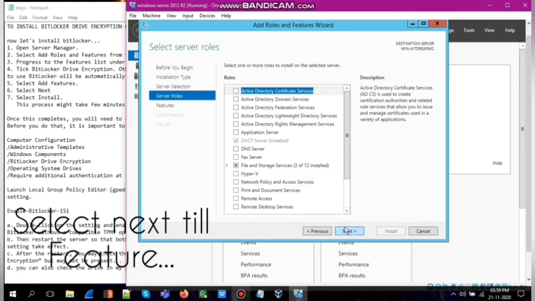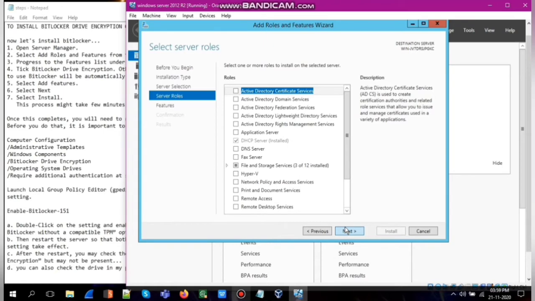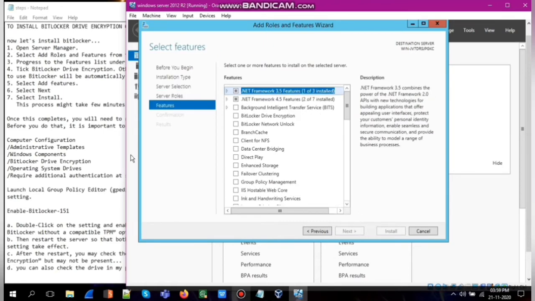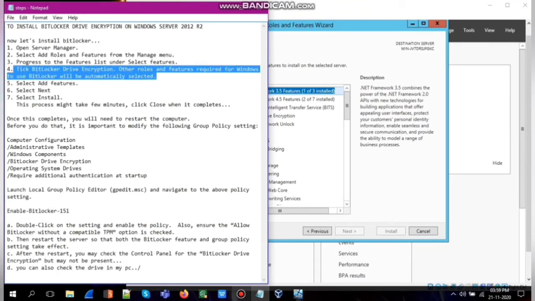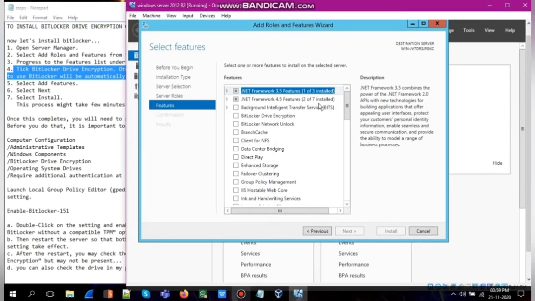Next. So tick BitLocker Drive Encryption. Other roles and features required for Windows to use BitLocker will be selected automatically. Yes. So let's tick.